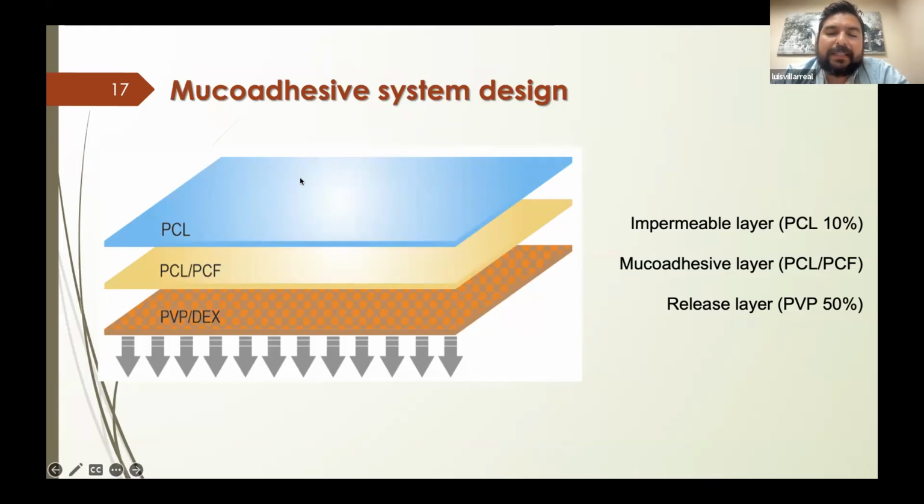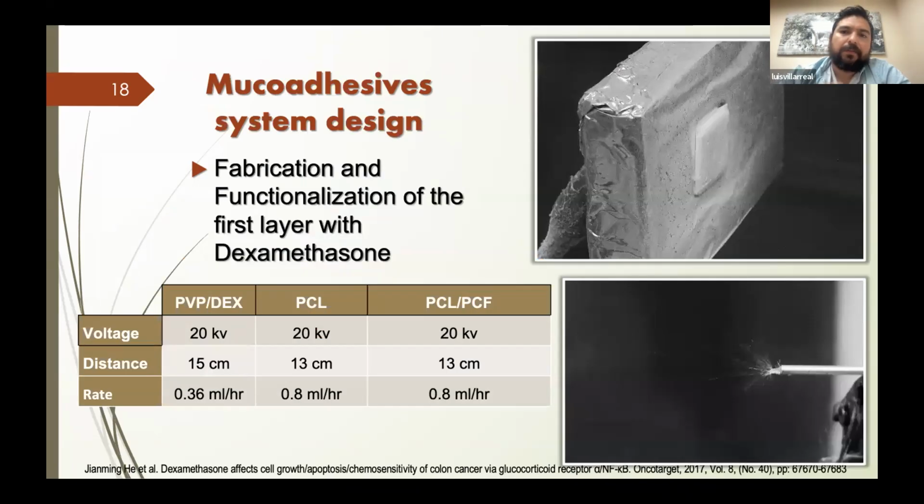But still, we are missing that experiment. We are looking for a pig oral tissue. It's difficult here in Mexico to get this tissue. We have been working hard to get it, but it has been difficult. It's not that common as you can think. So we're waiting to get the right tissue to perform the experiments.